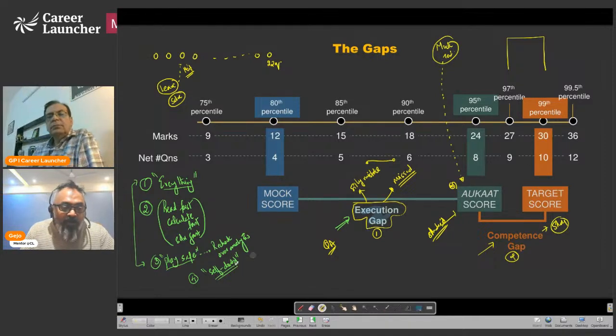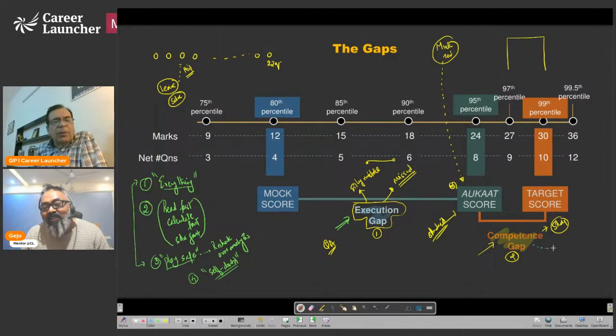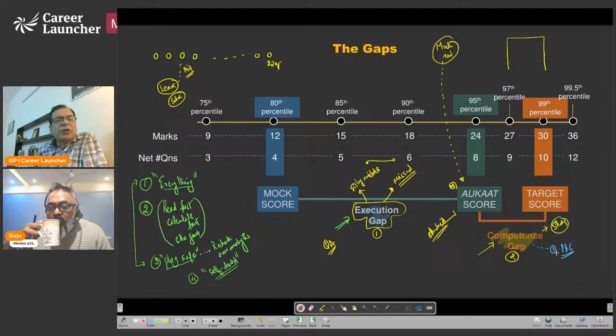And GP, about the competence gap: you don't know it yet, meaning what to do, I don't know this chapter. Then there is no cure, you will have to pick up your book and study. For example, you say, I don't know permutation combination. If you are willing to spend 1 hour, you'll learn the basics of permutation combination. What is NCR? What is NPR? Get that basics in place. Go to CAT papers and do all the questions of permutation combination, not once but 2 or 3 times.